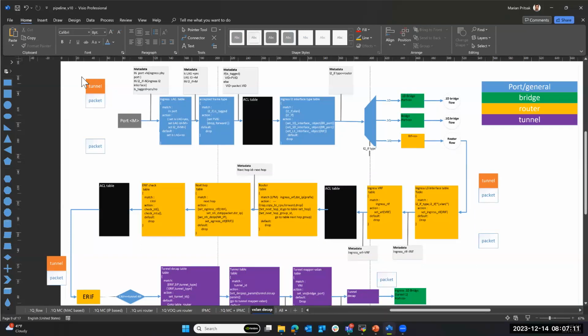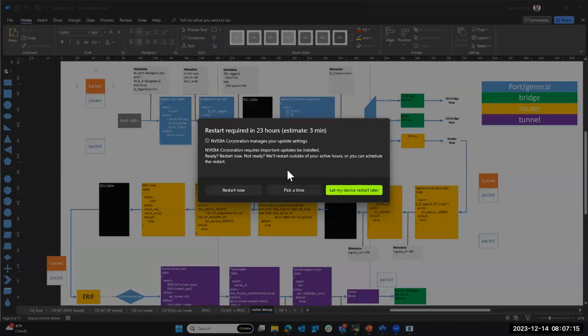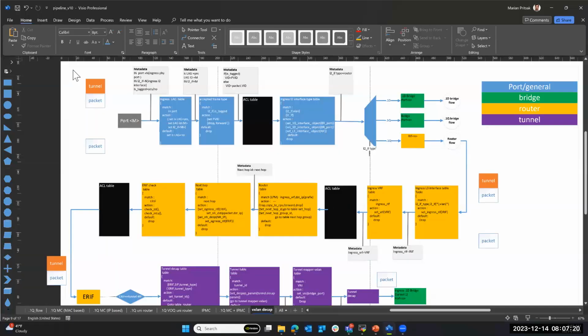And another form would be the packet with additional tunnel encapsulation that came from, let's say, a peering device that serves essentially the same role in the network, but it bounces the packet to our device.